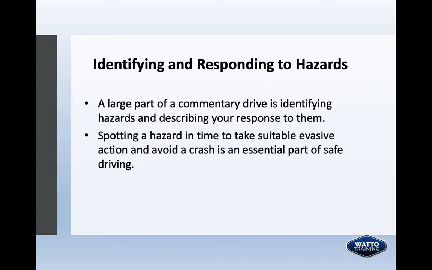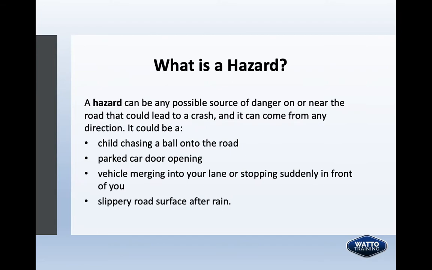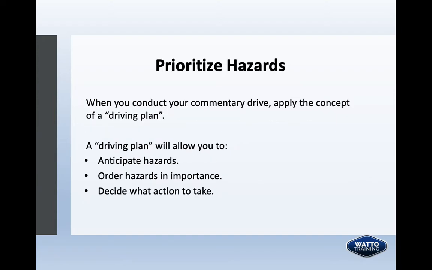Spotting a hazard in time to take suitable evasive action and avoid a crash is an essential part of safe driving. A hazard can be any possible source of danger on or near the road that could lead to a crash, and it can come from any direction. It could be a child chasing a ball onto the road, a parked car door opening, a vehicle merging into your lane or stopping suddenly in front of you, or a slippery road surface after rain.